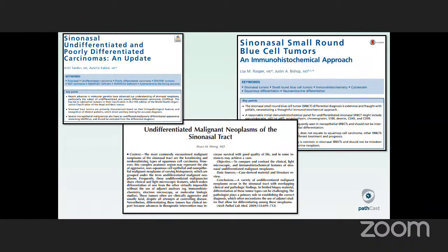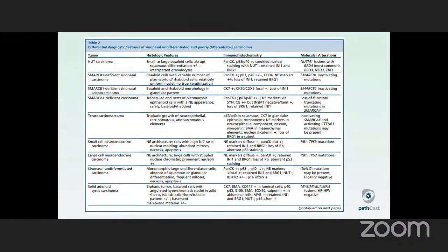Now, this is a complex and difficult topic. It's a classic topic in head and neck pathology, and a lot of really excellent writing has been done about it. It's a deep one with a lot to it. I recommend these three excellent review articles on the topic. What happens with them, though, is you get really big tables like this. You might get big decision trees, and it can be a bit overwhelming because there's so much to think about.